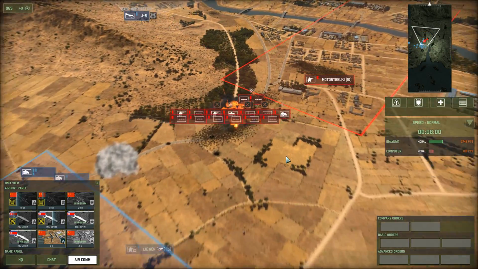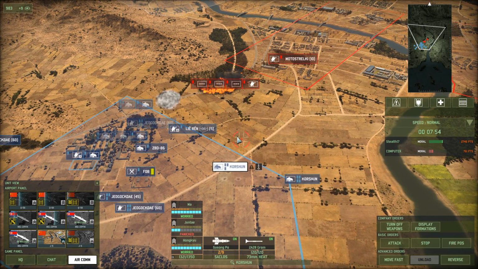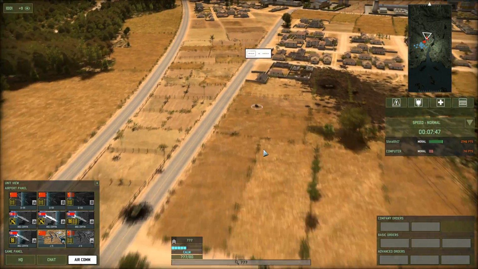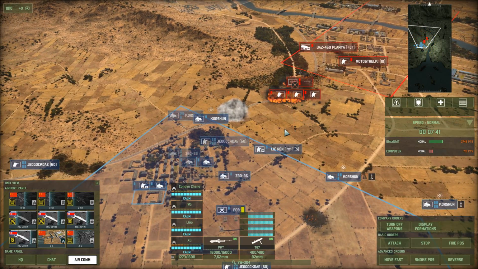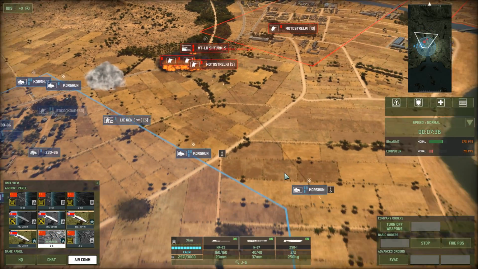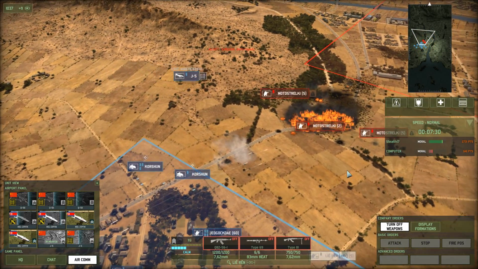Call these planes out, there's not a tank to be seen. Took out some more vehicles. Napalming the rest of these guys. This still looks like a... oh, that's a vehicle. Add some artillery to infantry. Get napalm on these guys. Get these Korsuns back. We're definitely getting a lot of points now.